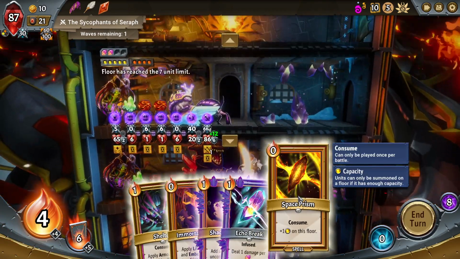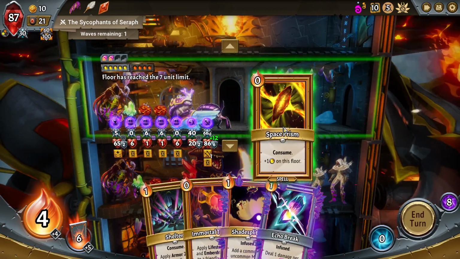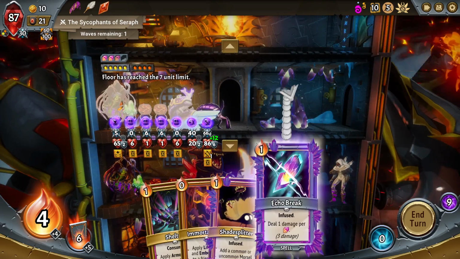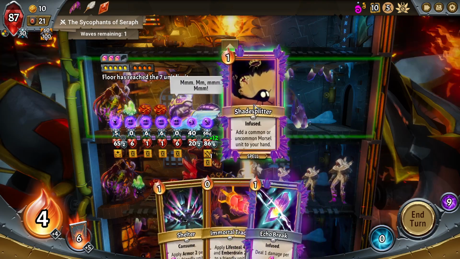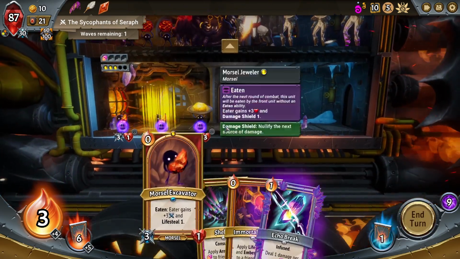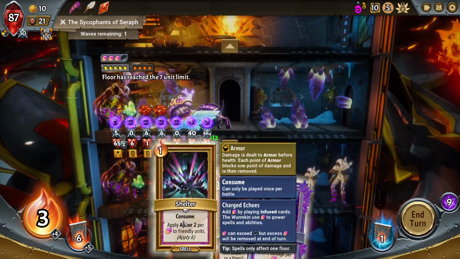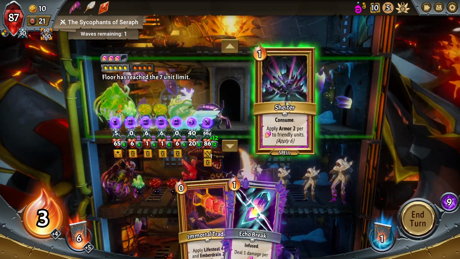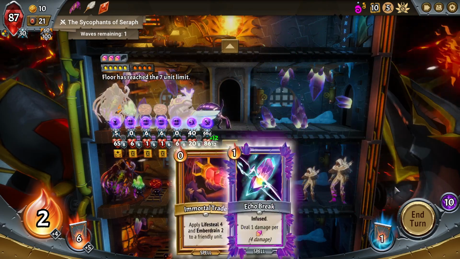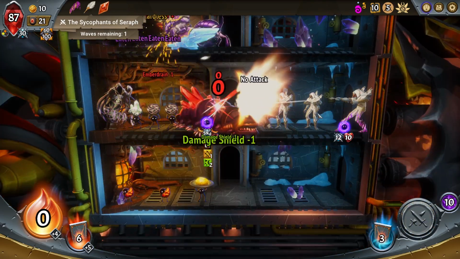All right, so these spaces don't matter, but we'll put it here because it deals damage to somebody. And then we do want the crystals up here. Good job, guys. We can get some armor and a consume, but I think the armor is nicer. 1 wave remaining. Is it time to do this? Probably not.